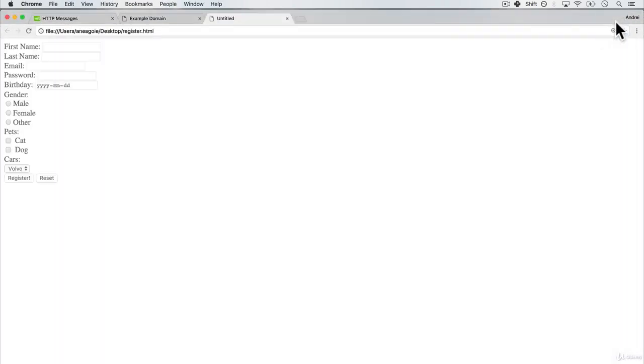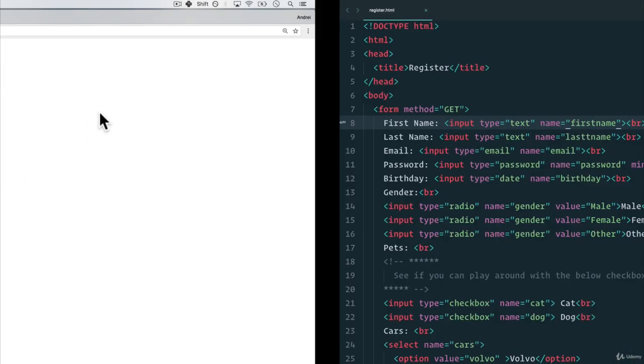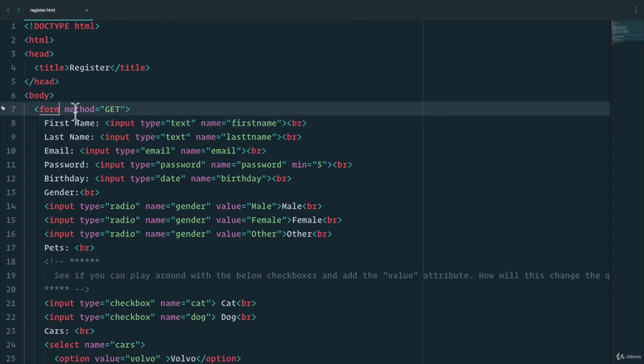If I double click, you remember this, don't you? We've come a long, long way. In this form, if you remember, we had a form method GET. And now you might understand what this GET means. It's saying, with this form, I want you to do a GET request.